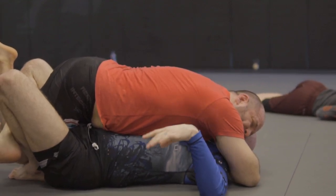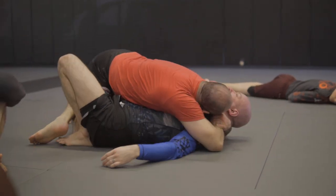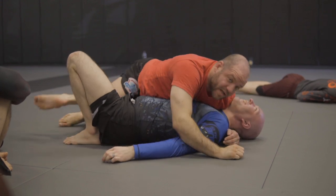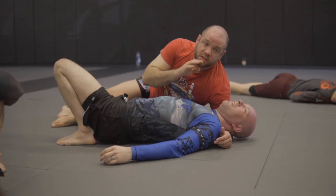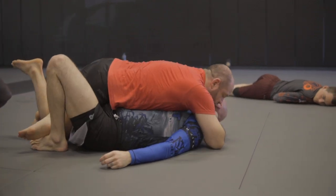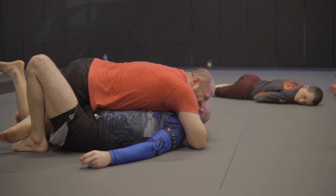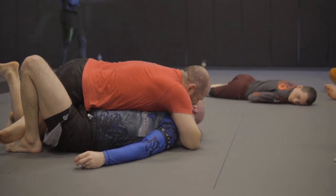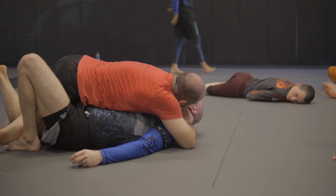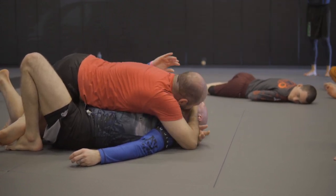Once I have the grip, I turn and look at it and I push myself down the body. It's just a touch from there. Turn and look at it — it's a really crucial detail. Staying over here makes me want to shrug my shoulders. You feel I miss the choke on this side? But when I turn and look at it, it allows me to drop my shoulder into the right spot. And I can just wait him out — I don't need to squeeze him at all.